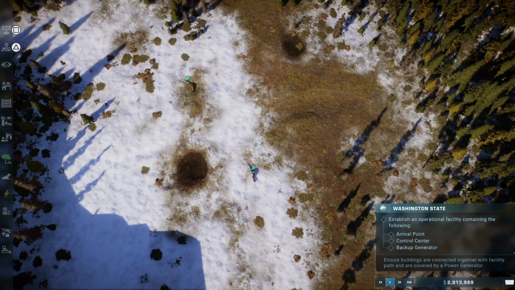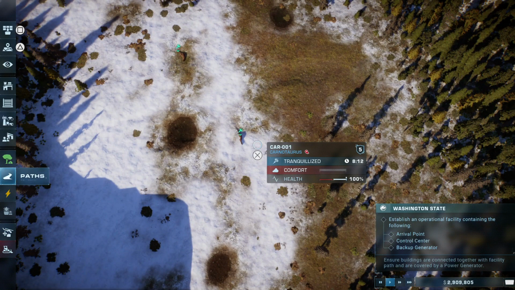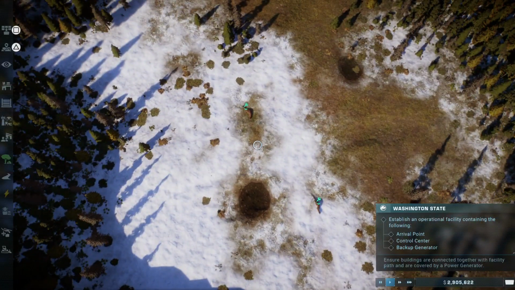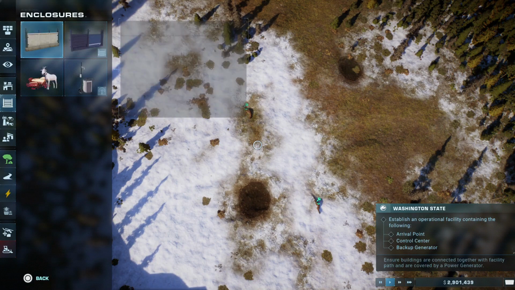So now we want to establish the operational facility, and I guess we'll start with the arrival point so that people can get here, I suppose. Not entirely sure where that's at. And it's right here. Start with the fence for the carnitors? Yeah, I mean, I guess we could. We have 8 minutes. I suppose there's time. 8 minutes before they wake up? Oh, okay. Then maybe we should get the enclosures.